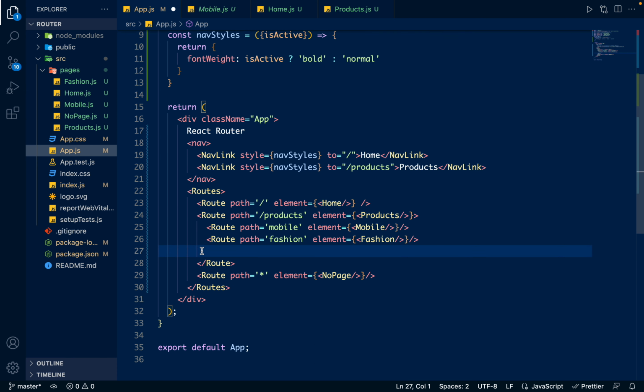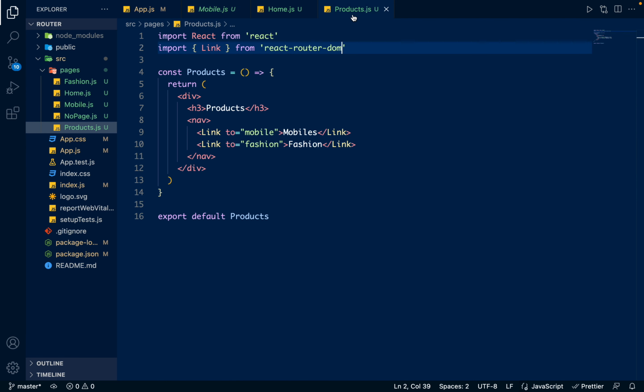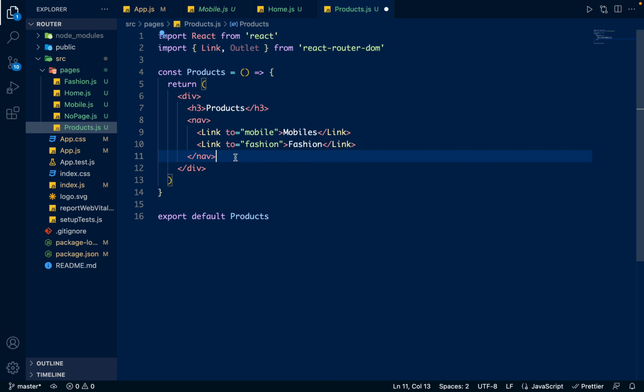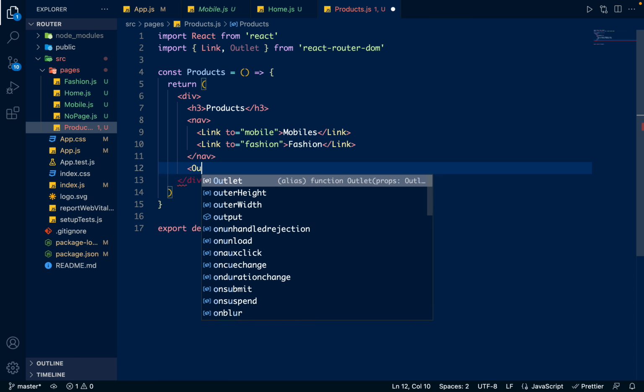So there you go, we have defined the nested routes as well, but React Router DOM won't know where to place these components when the nested route is triggered. Suppose you are setting the URL to be products slash mobiles, but React Router DOM won't know where to place it. So for that, we use a component known as Outlet, provided by React Router DOM. It's going to allow us to specify where to render the nested components on our UI. So I'm saying let's render it here.